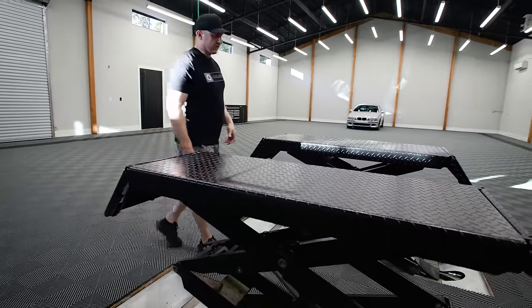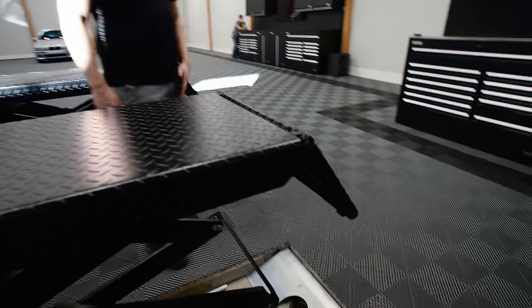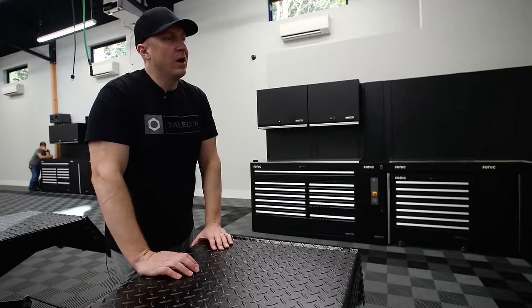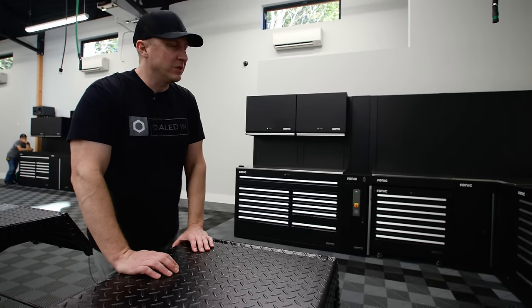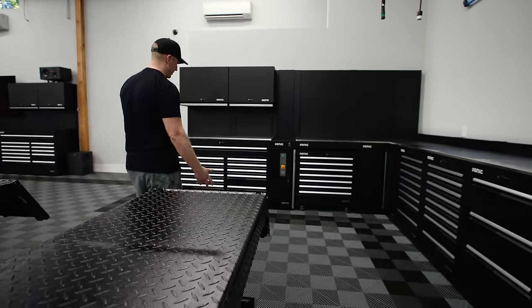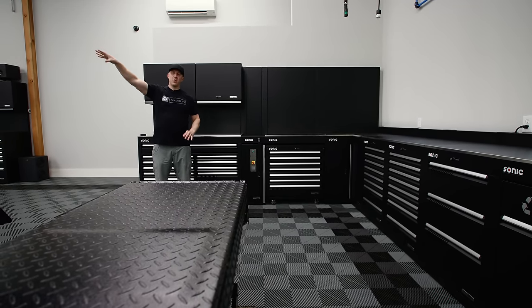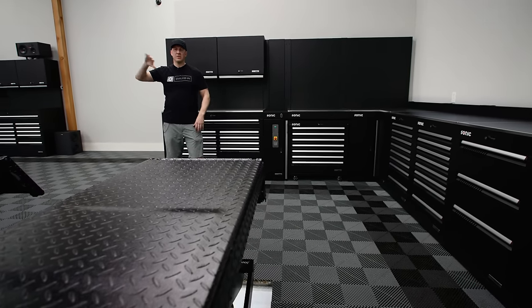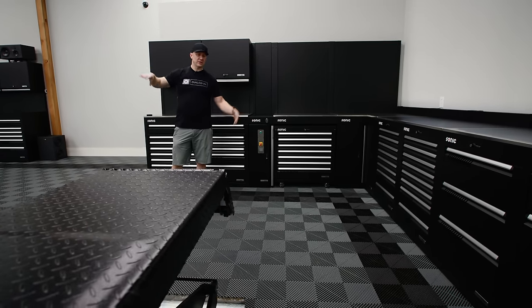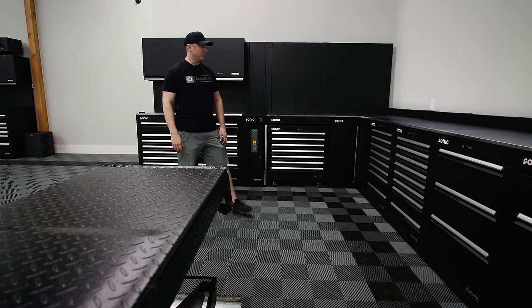A lot of people talk about the Swiss tracks flooring. The nice thing is we have a floor tile popper — stick it in, pop the tile up, and clean up. We're going to be working on cars at this level, so chances are we're dumping transmission fluid and radiator fluid all over the place. The owner has two other garages — one with Swiss tracks already — and leaves just get trapped and you vacuum them up. It's actually really clean.